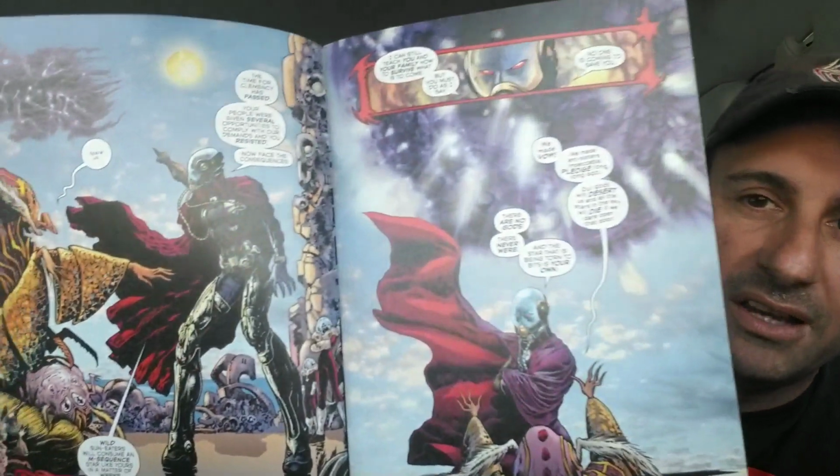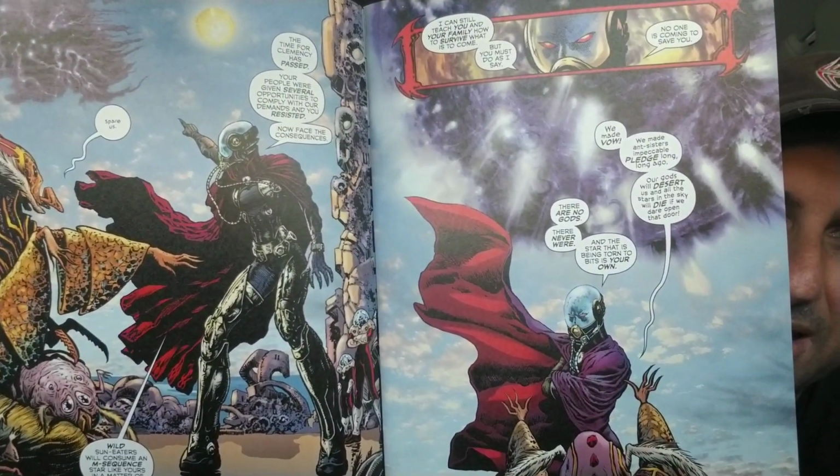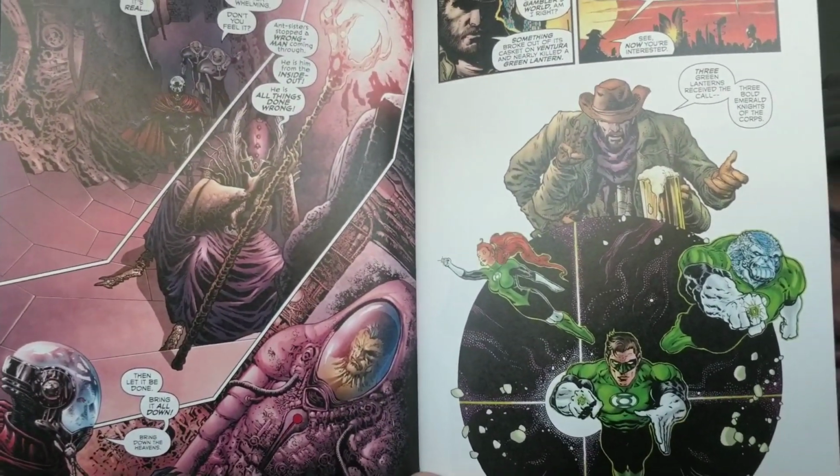I like the artwork in the book. I think it's interesting. I think it's out there. It's just the story is so out there for me. And all these worlds and galaxies, I don't know them all. It's just, I don't know. But the artwork is gorgeous, that I must say. It's really well done.